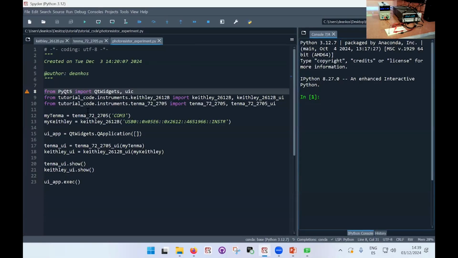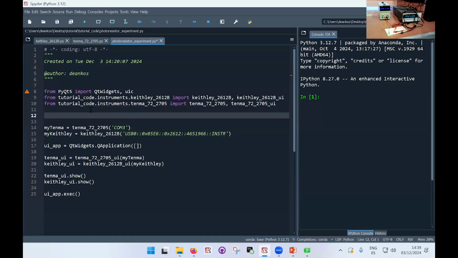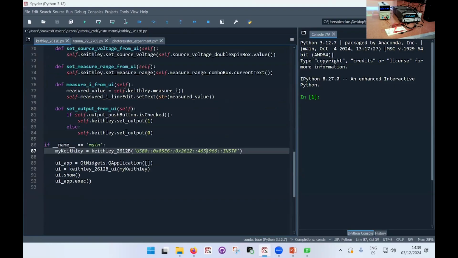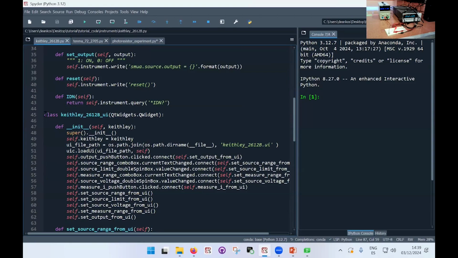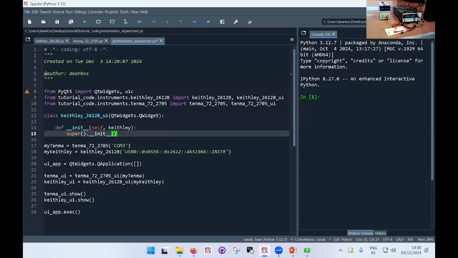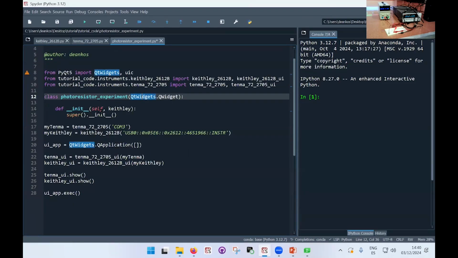very quickly. So here, just like last time, a person can actually struggle to remember every time how the class definition is done, but usually the first 3 lines is what you want to copy paste, okay? Because you will have to copy this, particularly if you're inheriting from Qt widgets. So I'm just going to copy this and paste it and rename the things that we want. So we're going to call this photoresistor experiment. It inherits from Qt widgets, which is okay.